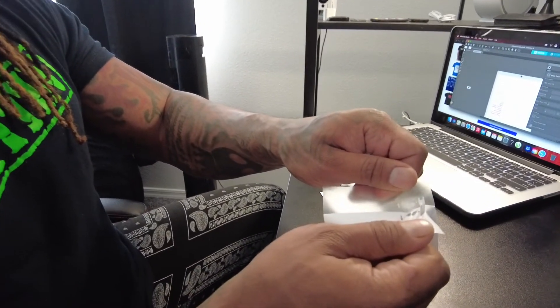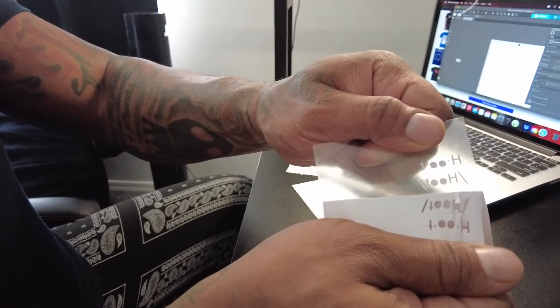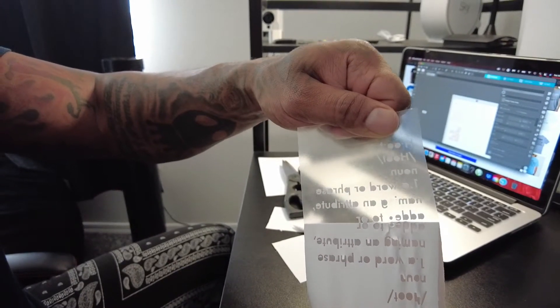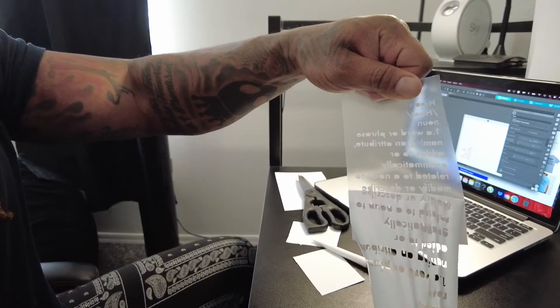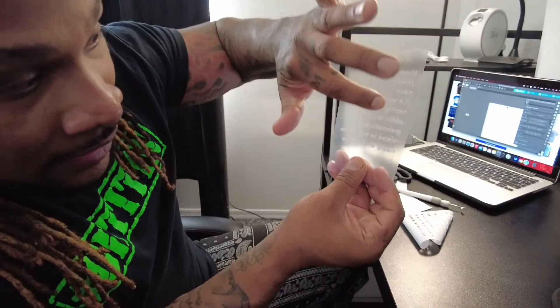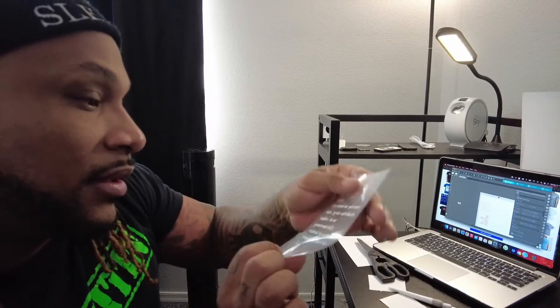Look there you go — now you can see the words. I'm gonna peel it smooth and slowly. Look, it's coming out. See, two letters came off — look, three. There we go. See, there we go — look, there's a couple letters missing out of there so I'm gonna have to do that again. See, 'naming naming,' then we got that right there missing. But it's cool, we gonna get it fixed.